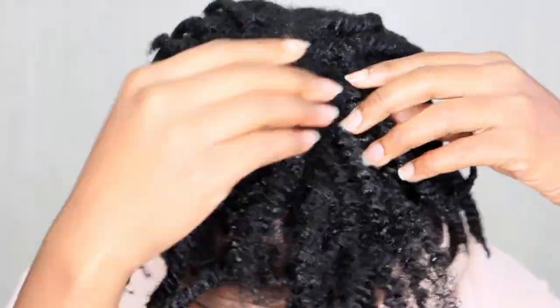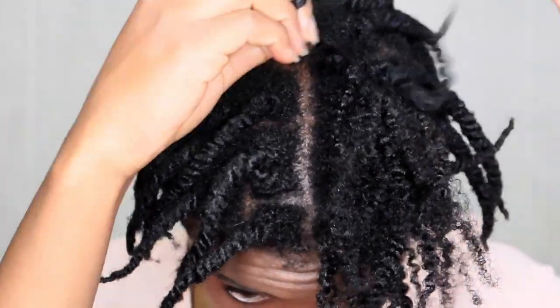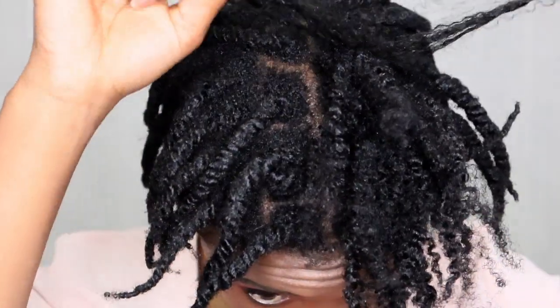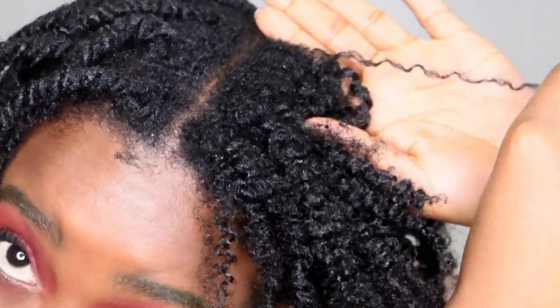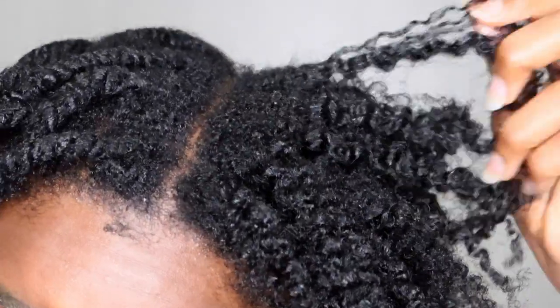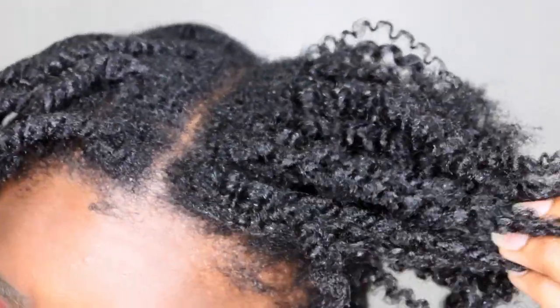All right. And if there's one thing I can add, it's that my hair is feeling soft but not moisturized. I don't think I was going to get a ton of moisture from these because I didn't follow up with a deep conditioner. But this is how my hair is looking. Super nice, super shiny-ish, kind of medium shine, nothing too intense. And then I'm just going to attempt to style, fluff out, and do my best. And then I'm going to give you my final reviews.